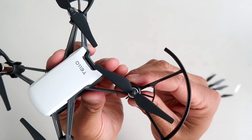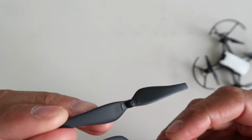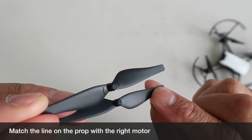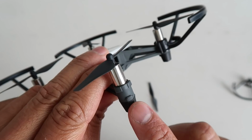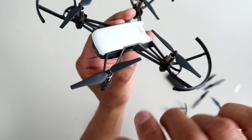You wanna make sure you're putting the right propeller onto the right motor. Now, if you can see, there's actually markings right here on the props themselves. You can see this little small little line. This one does not have that line. And what you want to do is match them up. So there's little lines right here on the bottom of the landing pad. Those lines match up with the same propellers.